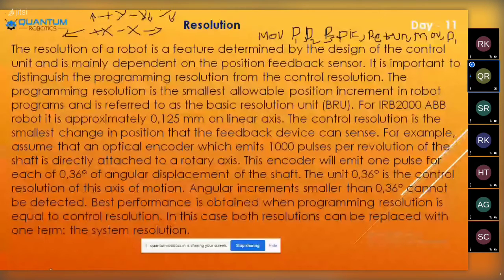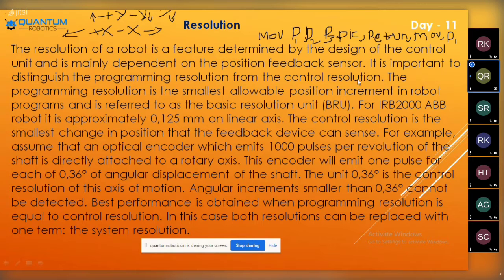The basic resolution unit means that in a particular joint, in a particular link, there will be resolutions, somewhat smaller rotations, a smaller angular part. We are not going to neglect that smaller angular part, and by using these commands we can access those smaller parts also in the resolution manner. That's why we are using the resolution format.